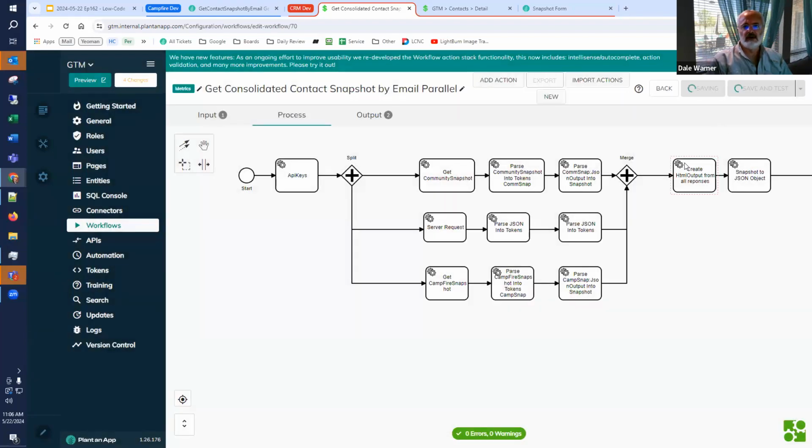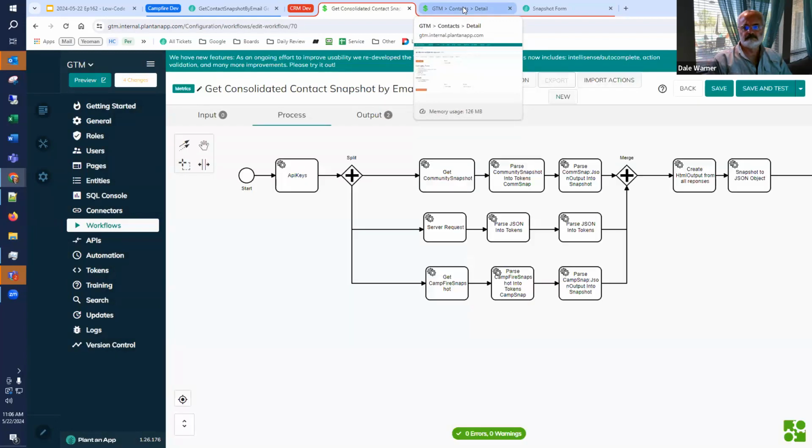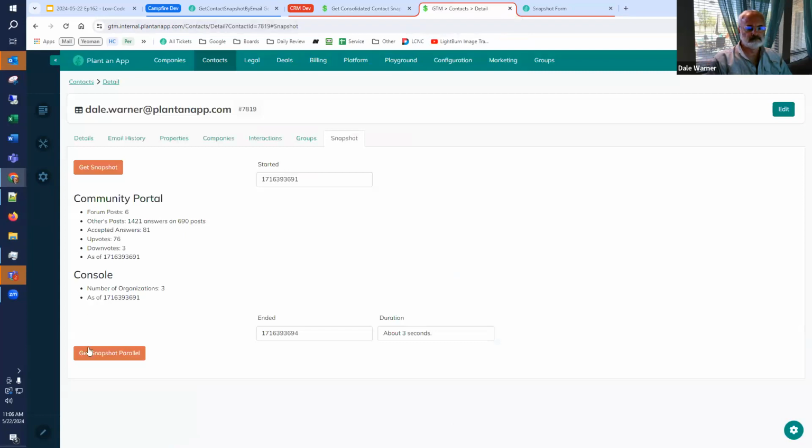So let's save it and go directly to test. Of course, it's only going to work in a parallel version if it works.